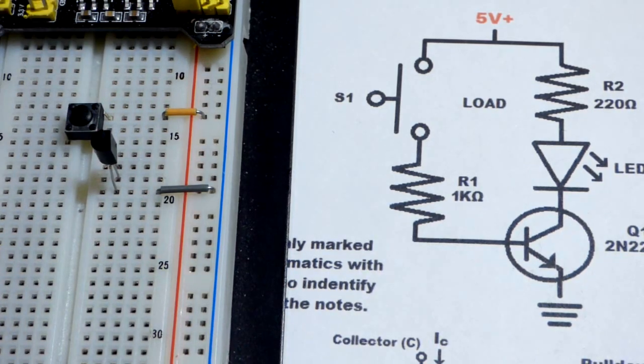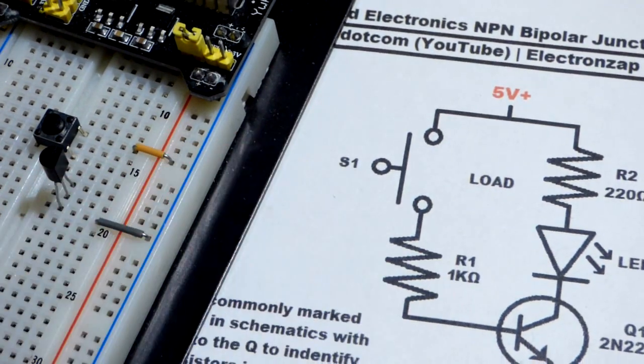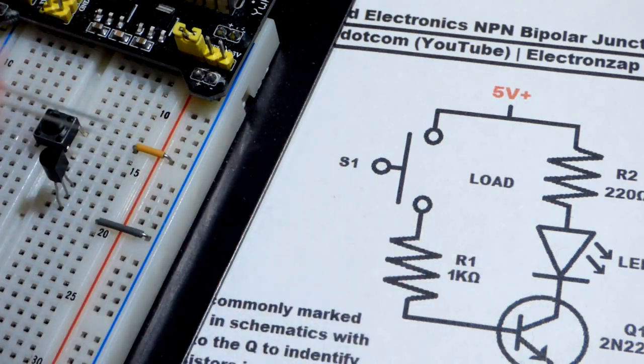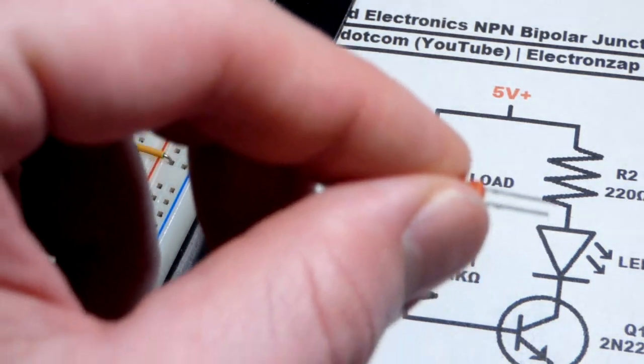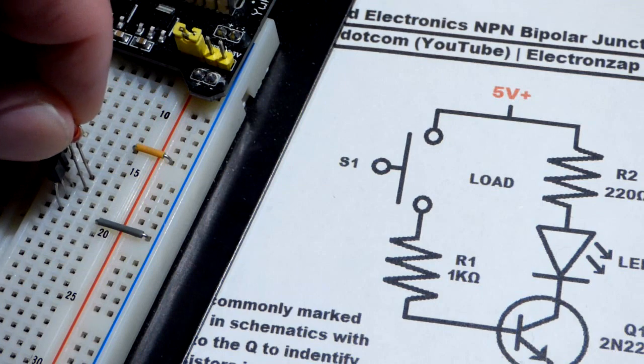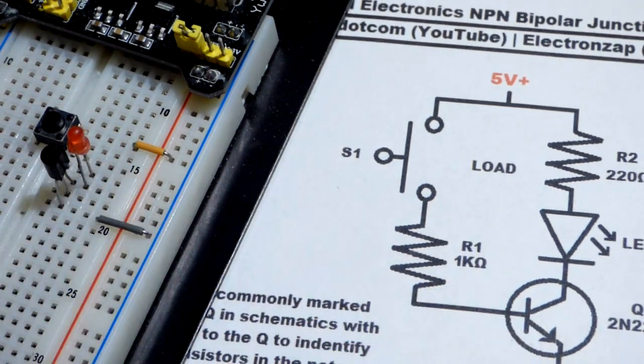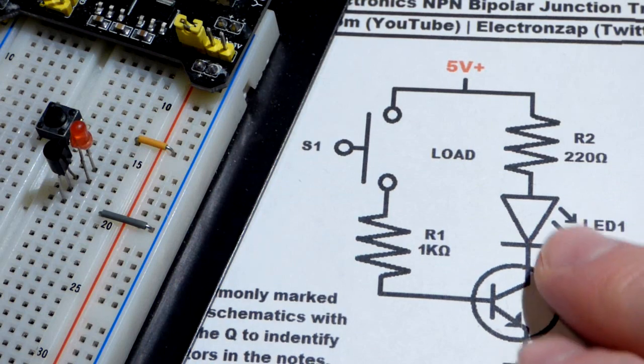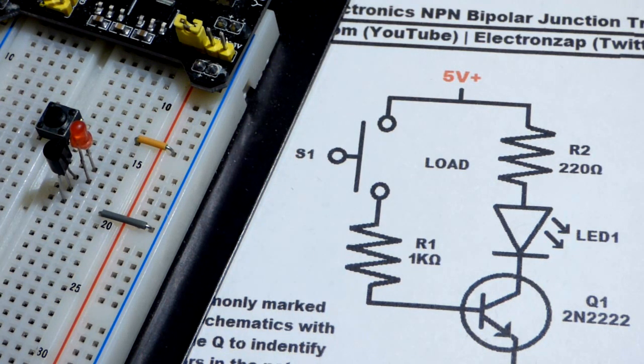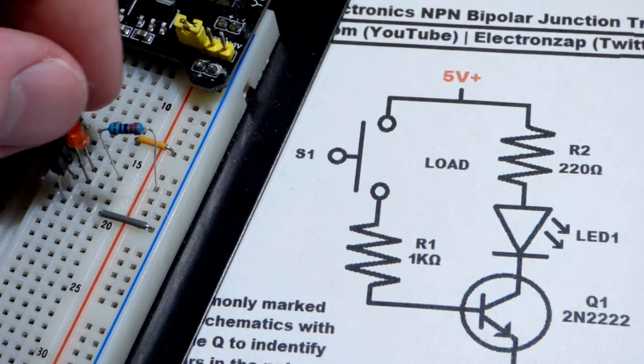So, the middle pin is the base now. And then the top pin up here is the collector. And so, going along on the data sheet, we have the LED. So, the cathode, the short lead, is indicated by that dash there. And the anode, the long lead, is indicated by there. So, the arrow is pointing the direction that conventional current will go. So, we put the short lead, the cathode, where the collector is. Right there. That top pin. And the transistor is going to be saturated. Which means it's going to let current flow freely. So, we have the LED. We need to protect the LED from 5 volts. We're going to take a 220 ohm resistor. And connect that directly to the positive rail. And the LED there.